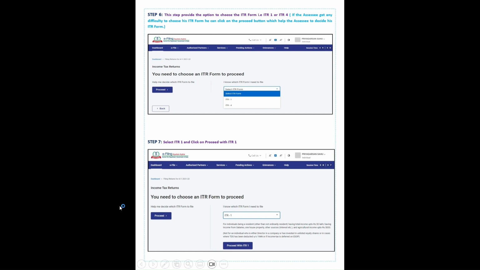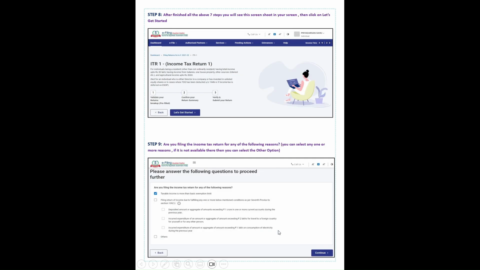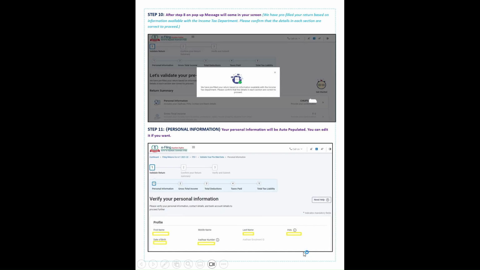Here it will tell you which ITR you have to select, you just click the drop down. For ITR 1, these are the conditions. So here you should continue. Let's get started, and you have to say your taxable income is more than exempted, so that's why you are filing, and then continue.